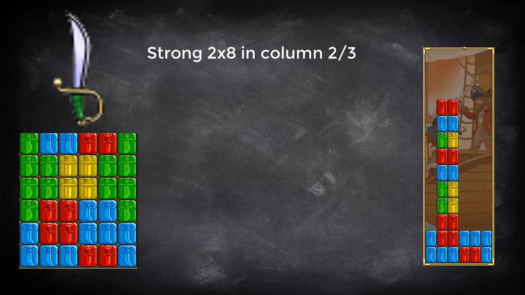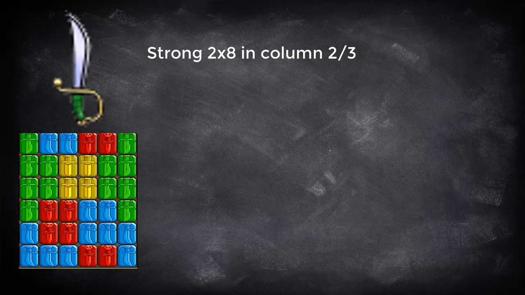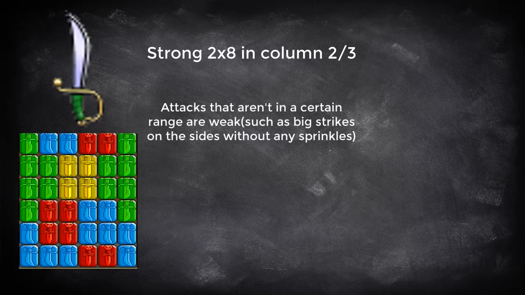This is what makes the sword so interesting, because it forces you to send a specific size of attacks, while with other swords you can just send huge strikes or huge sprinkles without caring for the size too much. This sword is easily comparable to the Skull Dagger, but in reverse in terms of strikes. You want your strikes to land in the second and third columns, otherwise the playstyle is very similar to that of a Skull Dagger, but allows for more strikes to be sent.